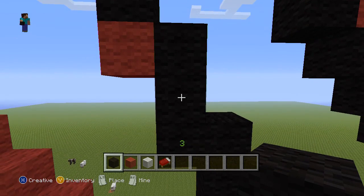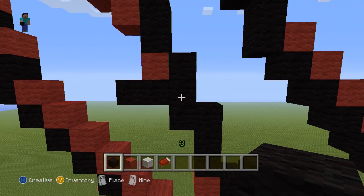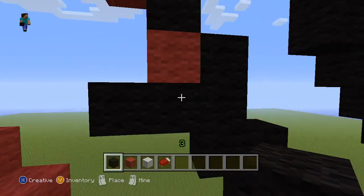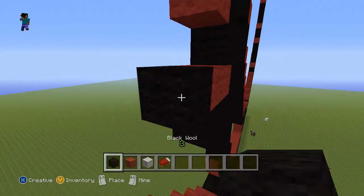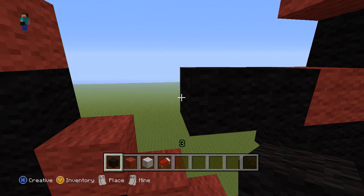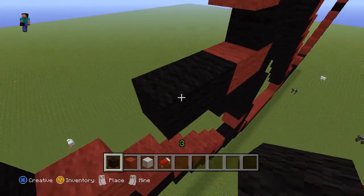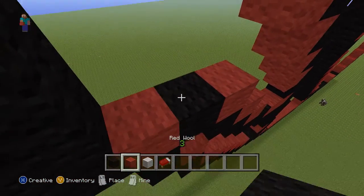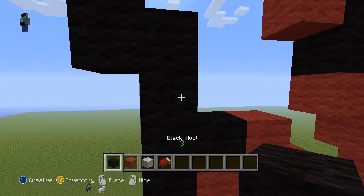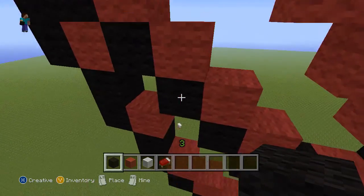What we're going to do — we're going to go from the middle here where the two blocks are next to each other, and then go up one. It should be right there, and then we're going to make two black blocks to the left. We should put two black blocks underneath this red block that we have here, and then put a red block on top of that one. So it should be two red blocks next to each other and two black blocks to the left of that one. Then we're going to make stairs — should be six steps going up — and it should run into the wall here. So that's one, two, three, four, five, and the sixth one should run into the wall.